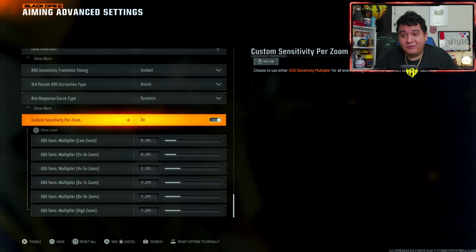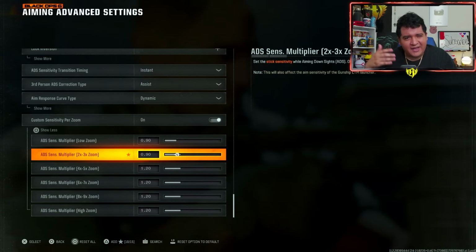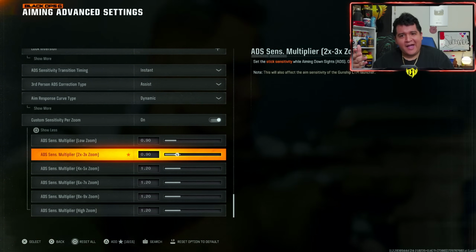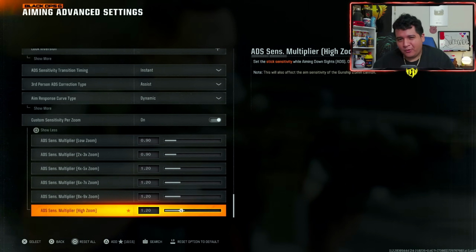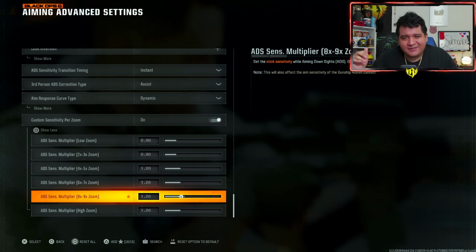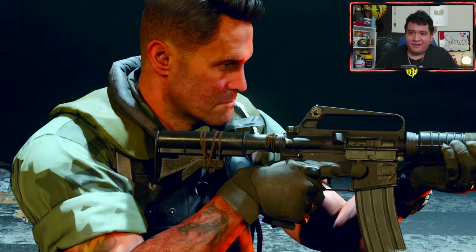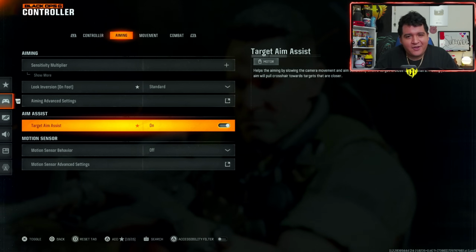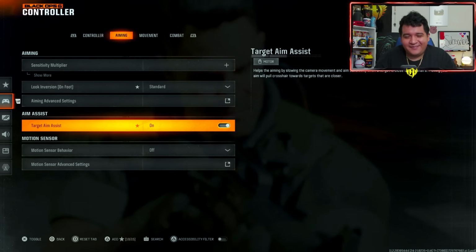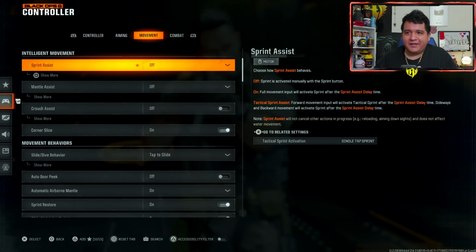Custom sensitivity per zoom is going to be on, and we got 0.9 for the low zoom and 2x to 3x zoom. This allows me to aim a lot more accurately and actually aim at my opponents with ease. And then for the higher zoom optics, I have it at 1.20 because they're a little bit sluggish, they're a little bit annoying to deal with, so I have it a little bit higher, even though I don't really find myself using those types of zooms. It's just nice to have. Target aim assist is going to be on. Us controller players, we need our aim assist to make these keyboard and mouse players mad, and I don't mess with motion sensors, so not really going to talk about that.